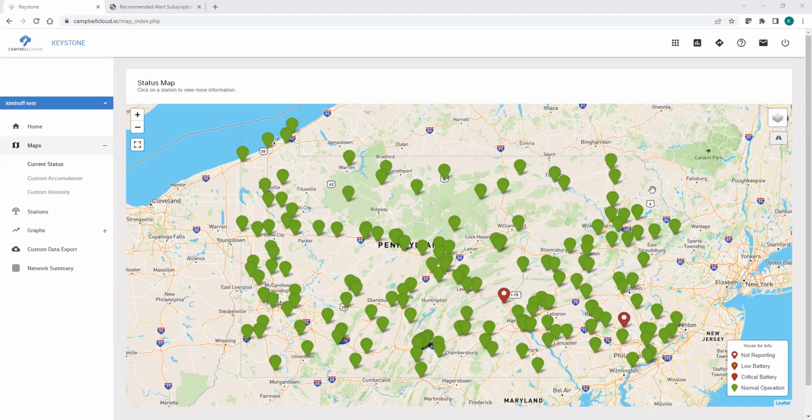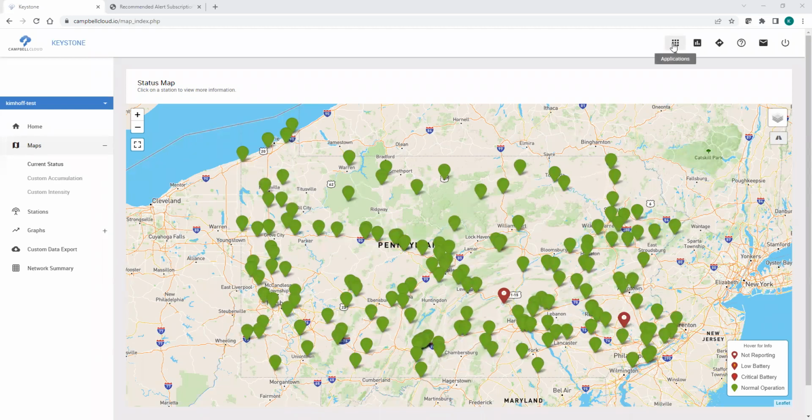And the very first step that we want to do, and again, there's lots of buttons and features on here that we won't go through in detail today. I'm going to focus on the alerting system, specifically the subscription process, to keep the video shorter, and in future videos we'll cover some of the other features that are available.